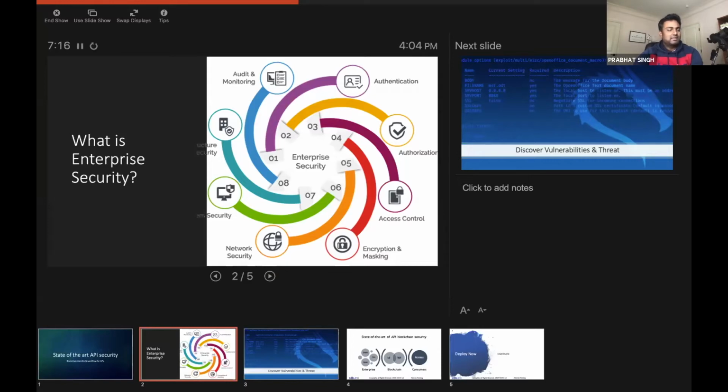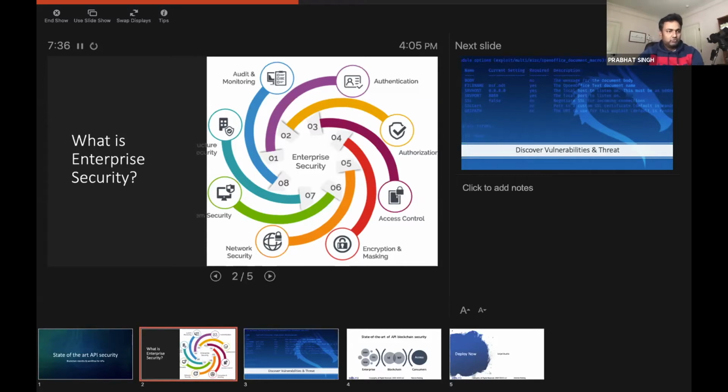So what is API security? Our company, Solid, has developed a set of tools to firstly discover what is vulnerable in your enterprise IT, what are the open areas, what are the threat areas.